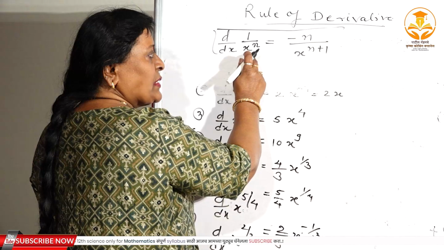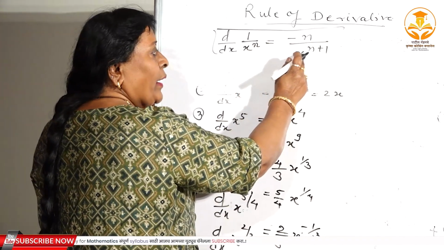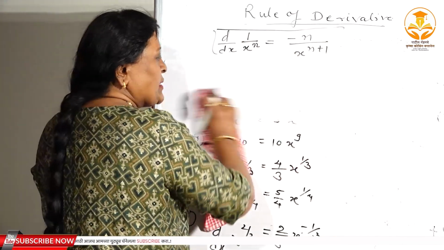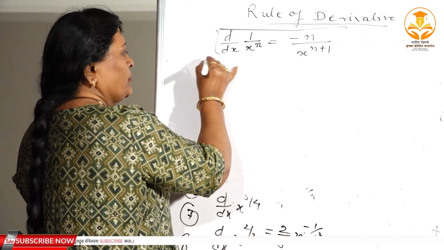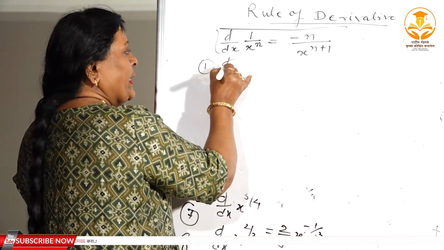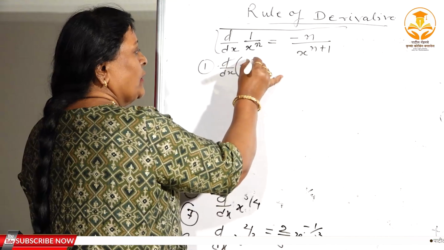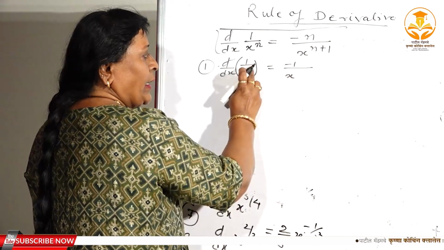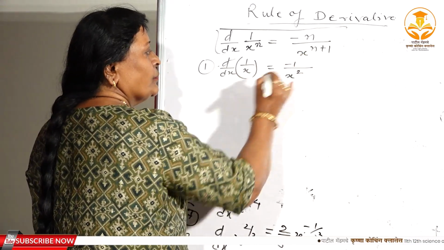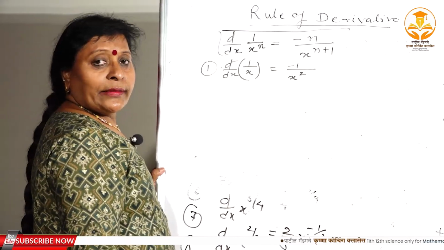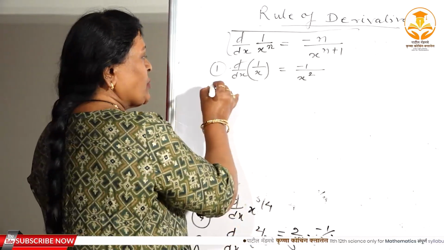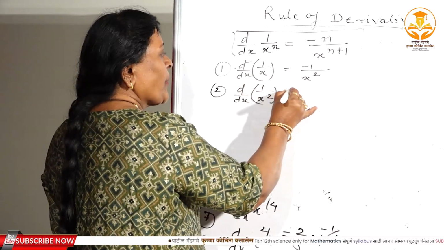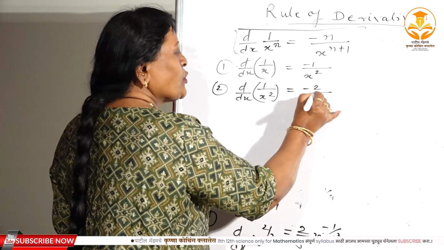जर डिनॉमिनेटरमध्ये पॉवर असेल तर -n डिव्हायडेड बाय x to the power n+1, या पॉवरमध्ये एक मिळवायचं आहे आपल्याला. राईट? आता सिम्पल एक्झाम्पल सी आहे. First, d/dx of 1/x. चला, what is the power? 1 means -1 divided by x to the power, again n is equal to 1, 1 + 1 is 2, right? Means the derivative of 1/x is always equal to -1/x². Simple. d/dx of 1/x², tell me, -2 divided by x to the power 3.